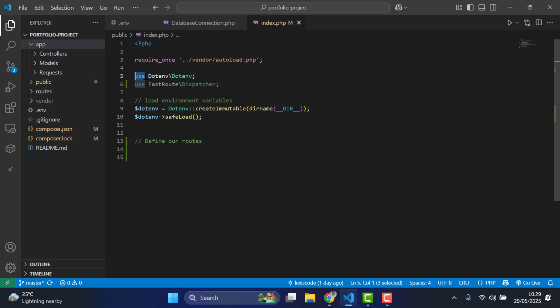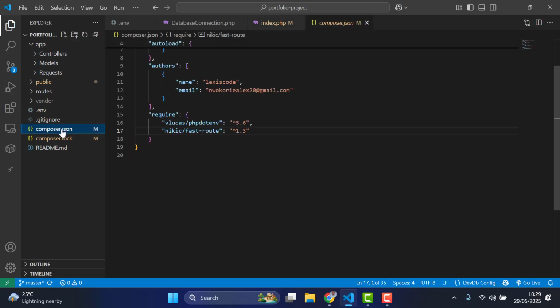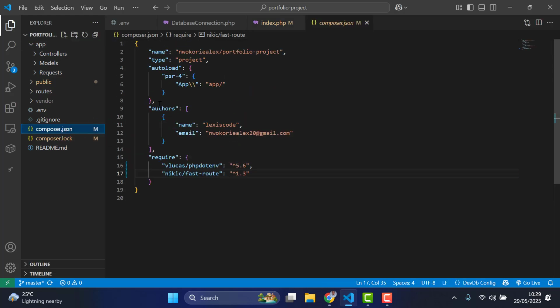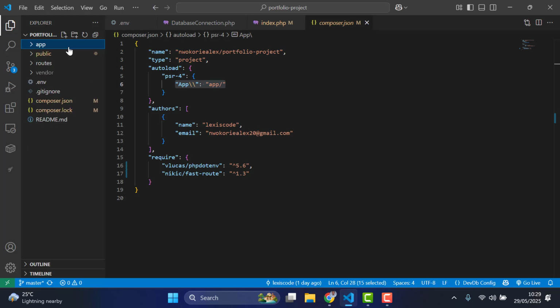I believe Chinazo will relate to this when I talk, because I didn't talk about these statements there. And this is also happening because of our composer.json. I decided to repeat it because of this autoloading stuff. So anything that relates to the app directory, anything inside this app directory, anytime we want to use it anywhere, it's the use keyword we will use, because most likely they are classes.